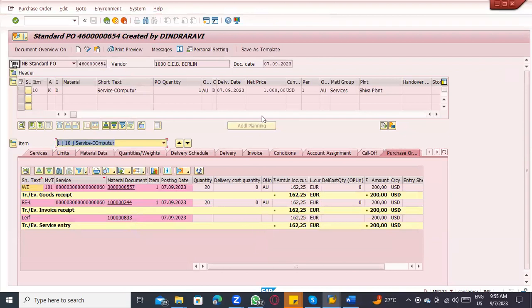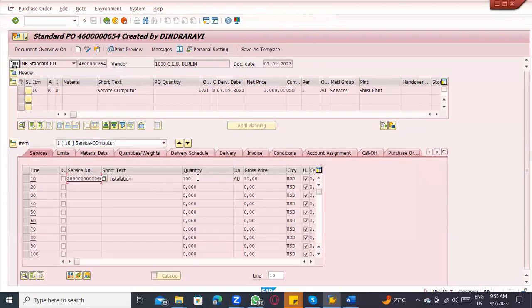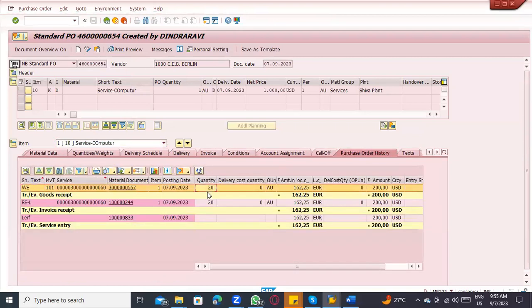Still here we ordered 100 quantity, but as of today we received only 20. That means 80 is still pending. So it is still an open PO. Whatever quantity we received, we cleared. So GRIR clearance is completed, but the PO is not yet closed.